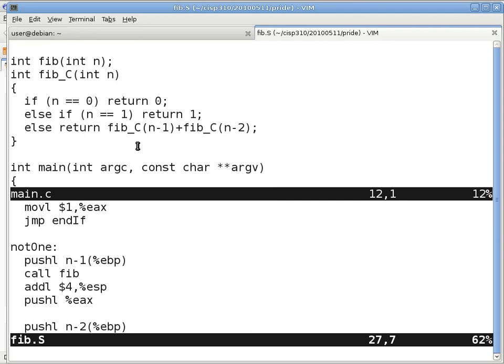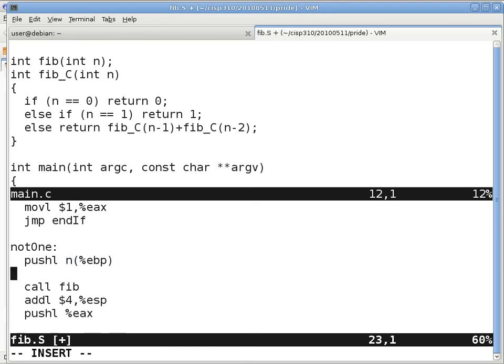N is the displacement, right? N is the displacement from where EBP points to the first byte of parameter n. So this is going to push the bytes, but they'll be off by 1 byte. Okay, so this is not what we want to do. I take the -1 out. Okay, so we can take the -1 out like that, and then we can say subtract 1 from EBP.